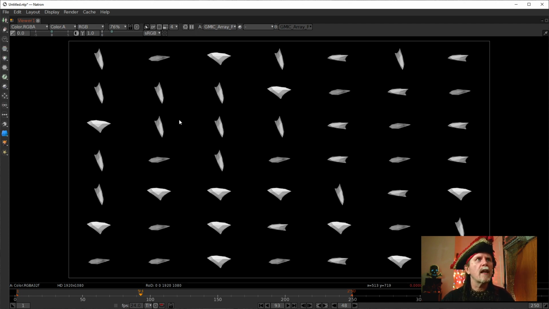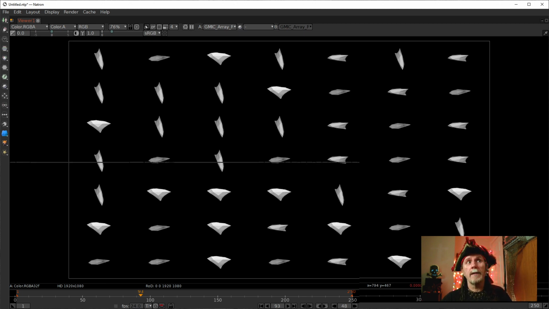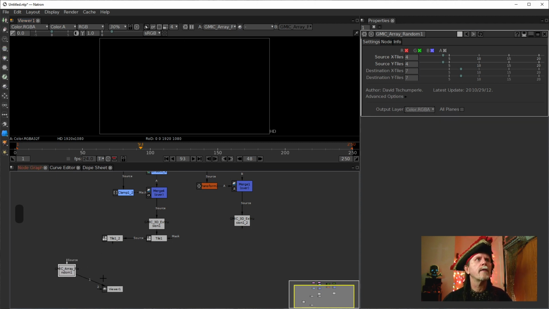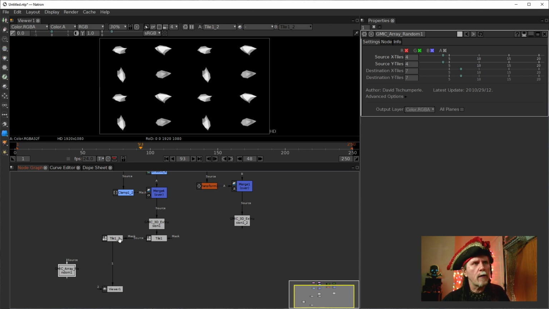The problem is, again, we have this grid of stuff, and we don't want a grid of stuff. So how can we stop this from being basically a grid? The easiest answer is we need to break this up somehow before we use this randomizer. So let's go back to our tile map and think about this. Because we have 4 of these, we can take this and isolate or add things into this before we feed it into the gimmick node, to block out certain ones to create more of a random pattern.